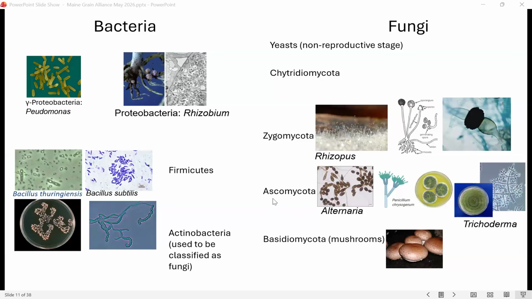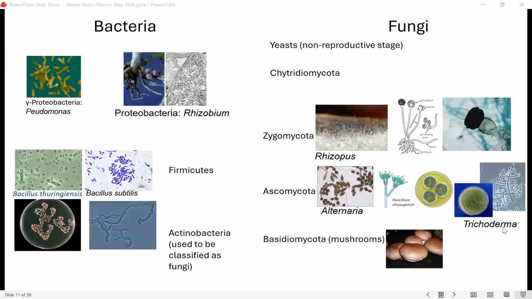Then there's a phylum called Ascomycota, and in there we have Alternaria. There are some Alternaria that might be decomposers. There's some Alternaria that are pathogens. Penicillium, of course, is very famous for its production of antibiotics. But generally in soil, it would be more of a decomposer. But the fact that many microbes produce antibiotics is just a means of defending themselves. They have to have a way of chemically communicating with other organisms and be able to figure out who's a friend or foe.